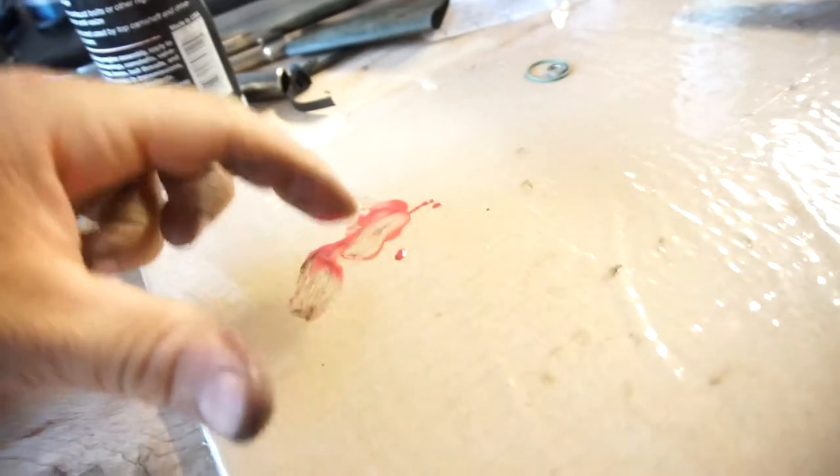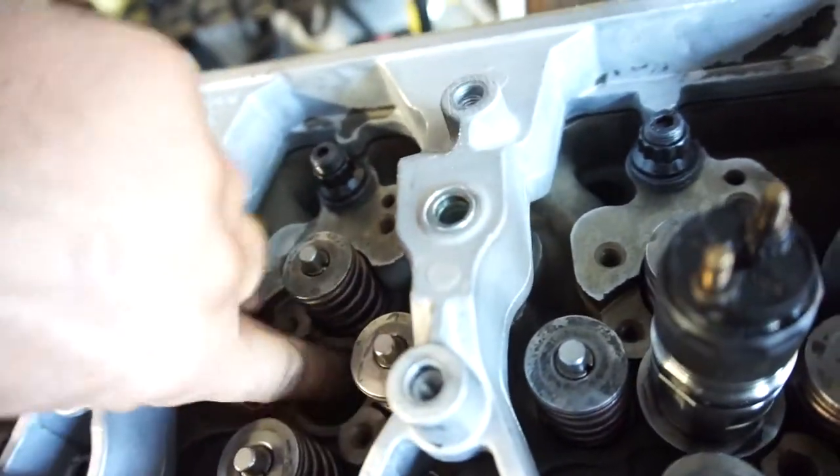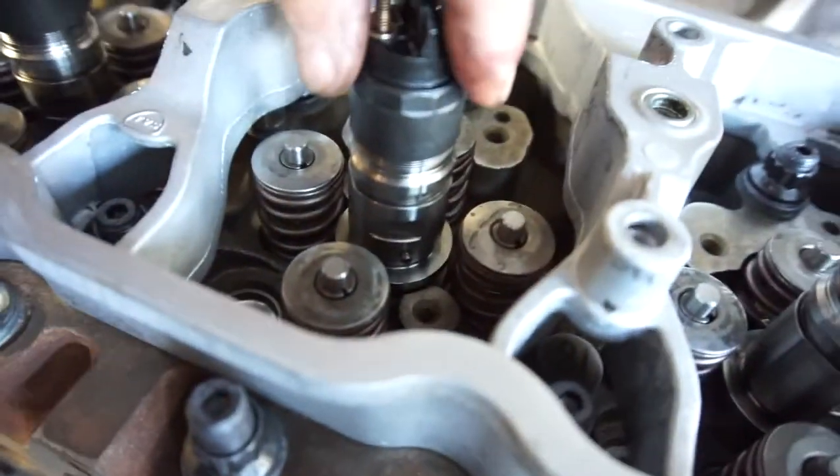And then I'm taking some more of this, just putting this here, more lube, and then just putting the lube inside this opening so it doesn't cut the O-ring as bad or at all, hopefully not at all. And then just take the injector. I'm lining the nozzle hole up to this side. And I'm pretty sure this little tang goes in line with where that hole is. And I'm just pushing them down.